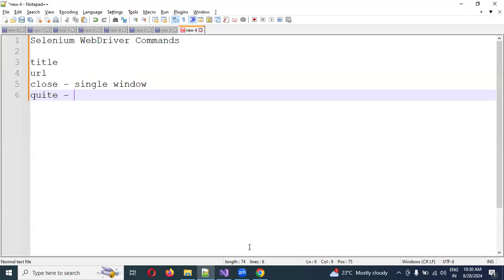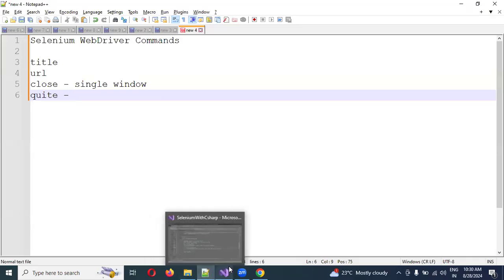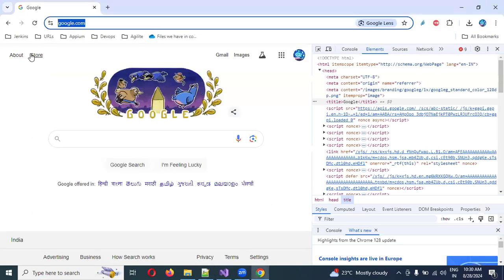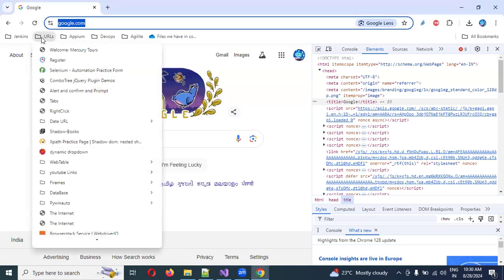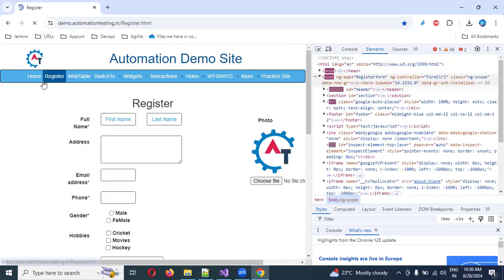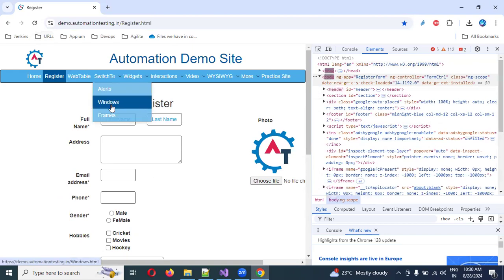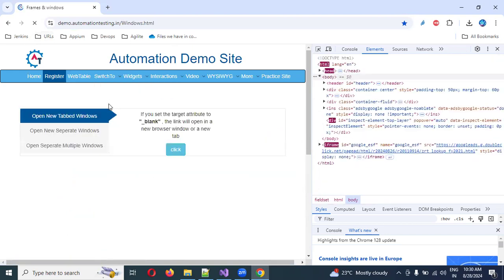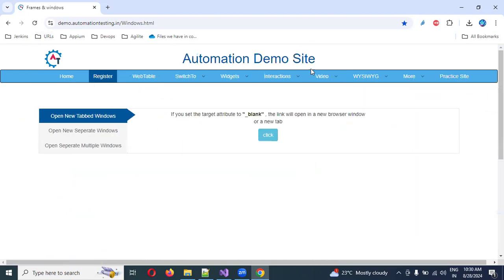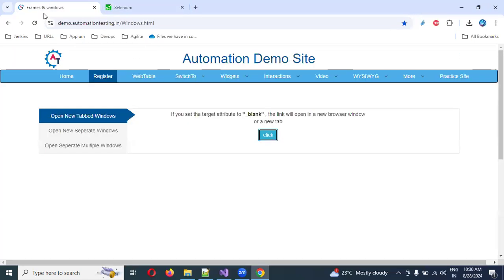The simple example, I think I have some URL. Yes, switching windows. Now in switching window, it will click and it will open, right? Selenium.